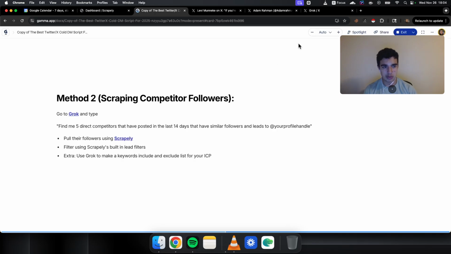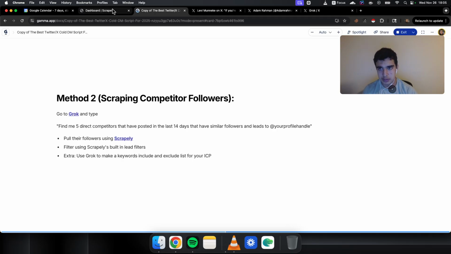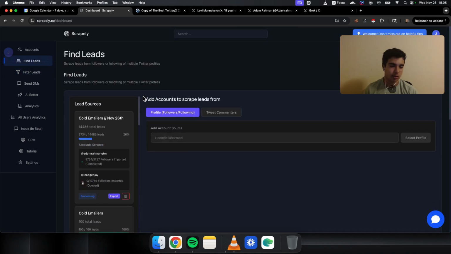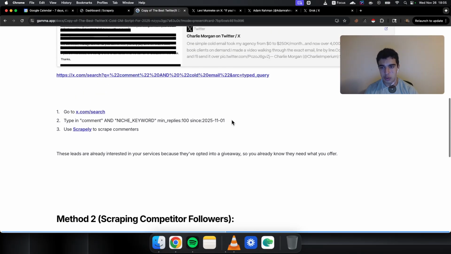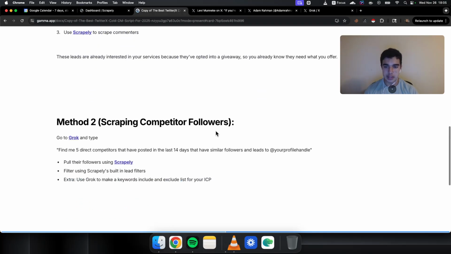Grok will be your best friend for this because it can actually access Twitter and it has the most context on it versus GPT or Claude or Gemini. It's just going to be the best, and it's going to be a lot faster as well. So you can put all of these, wait for the scrapes, and then you can go back and filter the lead that's already 25% done, right? So that's method number 2. So we're going here from probably the most targeted, quote unquote, most warm, to here you have a lot of volume that you can do here, right?